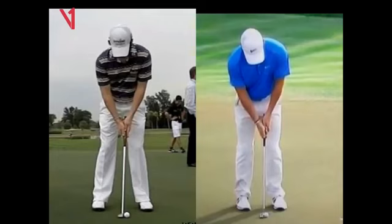So very different techniques. I'm going to point out a few things that I like about his technique on the left, and then ultimately what I think Rory could do to improve. But before I do that, it's worth noting 2011 and 2014 were both major winning years, so he obviously had spells of putting well. I think 2014 was possibly his best year putting on tour.